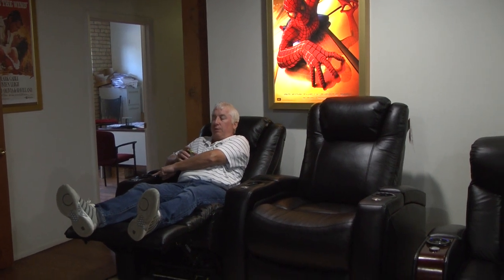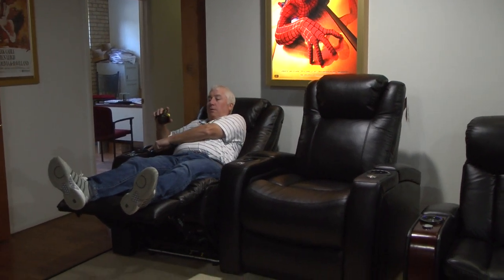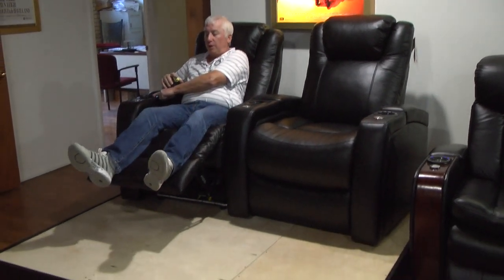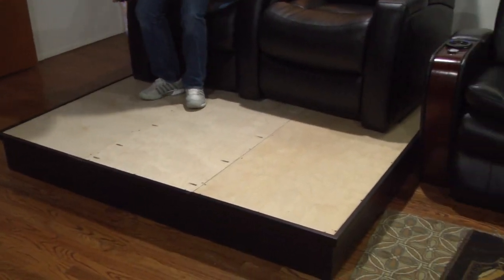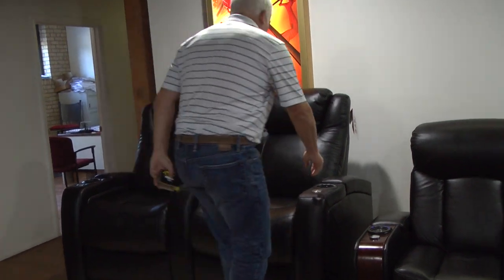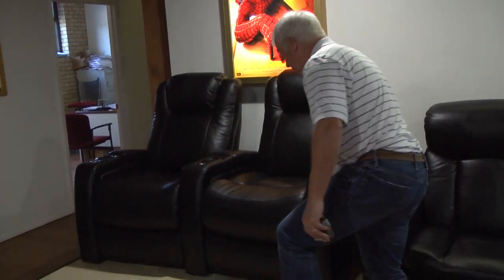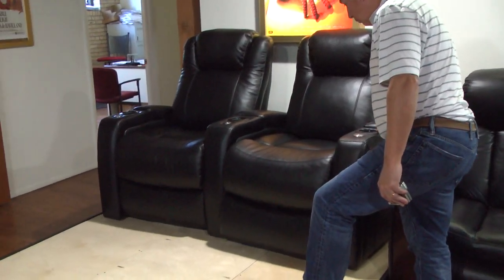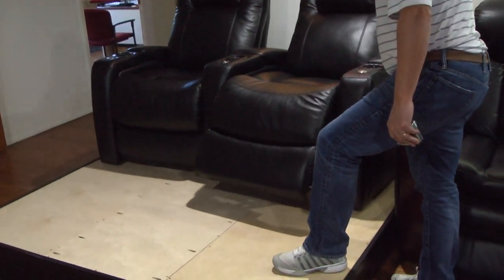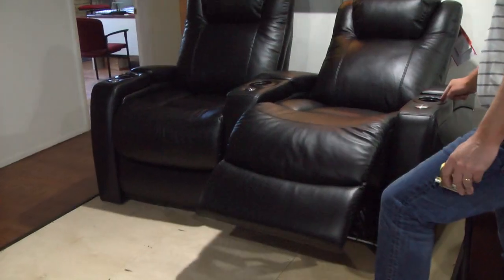It's like 72 inches — you've got plenty of room on the riser. You're eight inches up in the air, so you can see over. We also offer the riser in 8 inches and 12 inches high, so you could do a higher riser if you want. I'm going to recline the seat and show you the room in front of it — we don't even have it all pushed back as far as it could be.